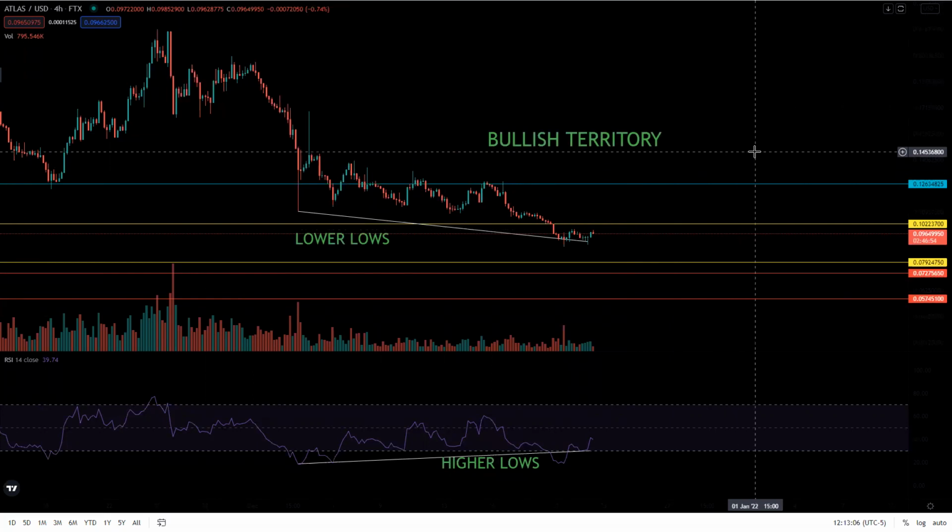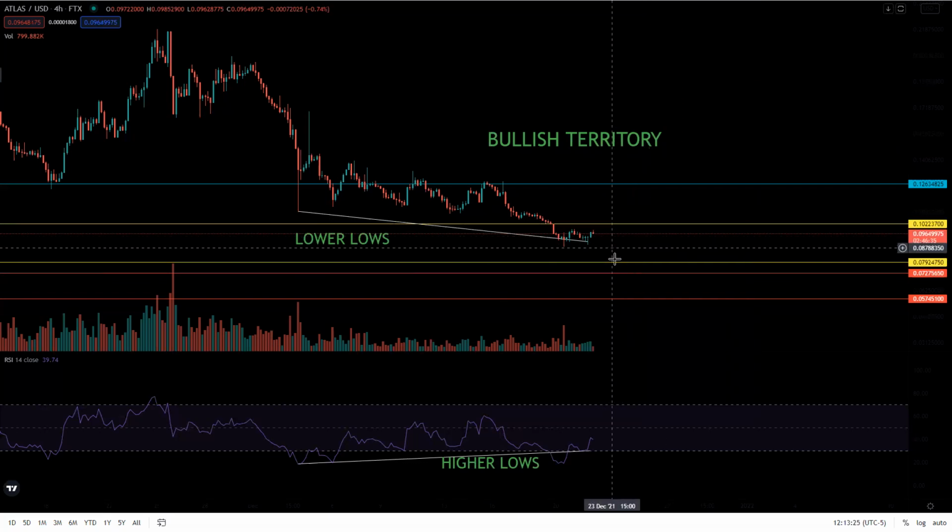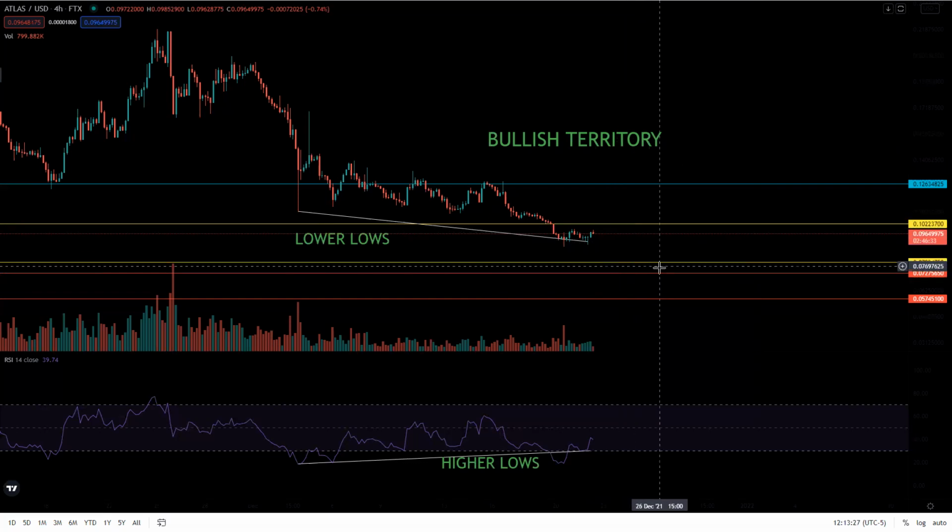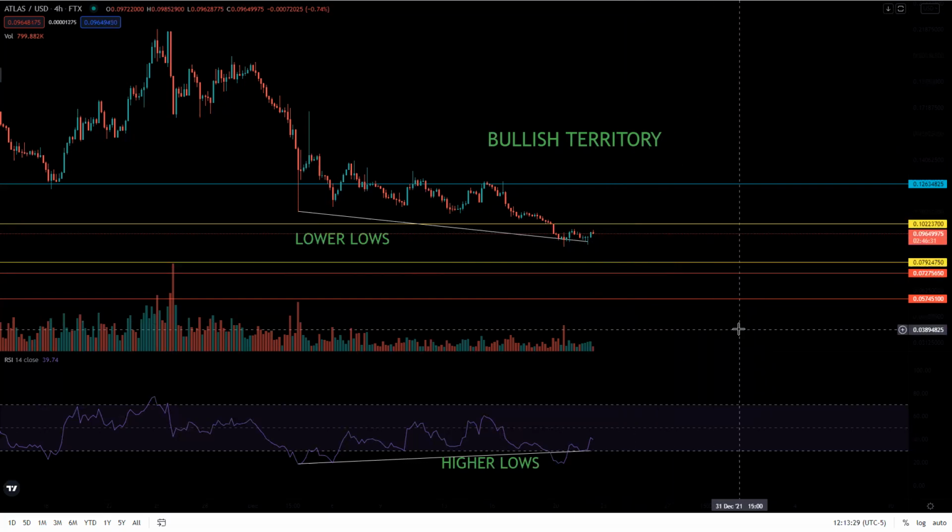Okay, so currently we broke 0.102 from support to where it's now our resistance. So we're trading underneath there right now. That's going to be our first resistance level we need to get above, 0.102, right? If we get rejected at 0.102, then we may trade sideways and consolidate, and drop back down possibly even to 0.079. Now below 0.079, we have another support at 0.072, and below there, our next major support level is going to be 0.057.